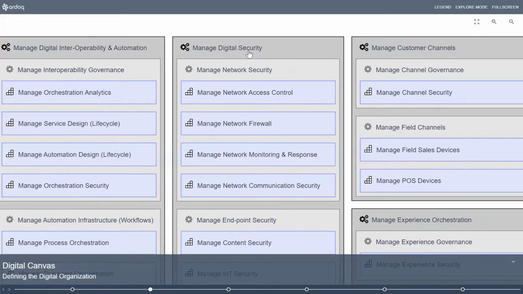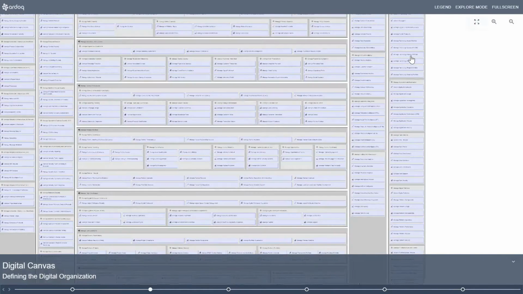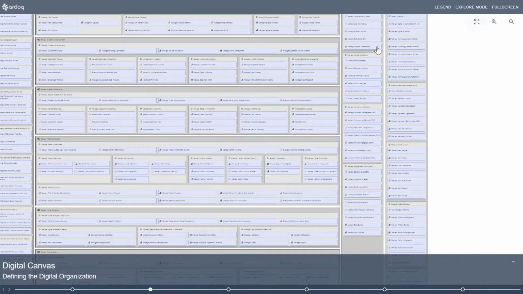The digital security domain, which is how do we ensure that these particular communications, the interactions that we're having, are conducted in a secure and controlled manner. And on the right-hand side, we have digital intelligence. So all of the data, all of the transactions, all of the information that we're processing, how are we aggregating all of this information and processing this into insights for our organizations to make smarter and more informed decisions?